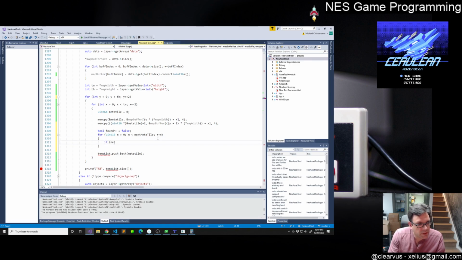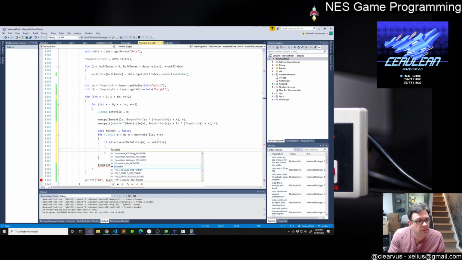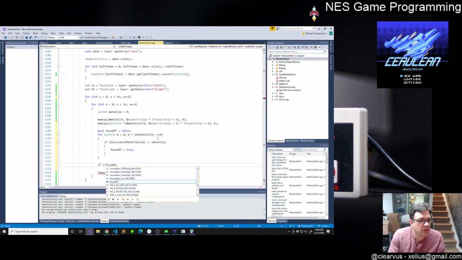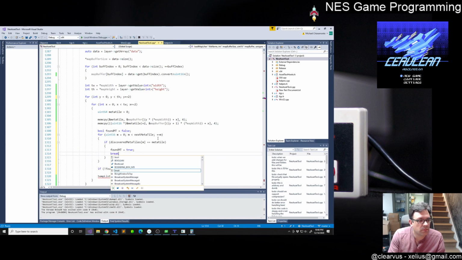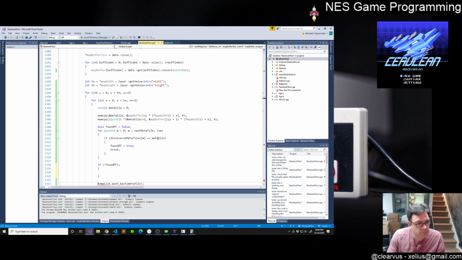So if next metatile, discovered, what do I call it? Discovered metatiles m is equal to metatile, found mt equals true, right? And if not found mt, and right now we don't even care where we found it.